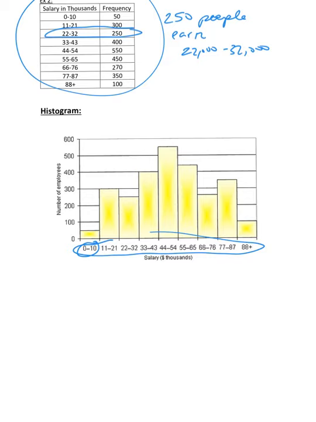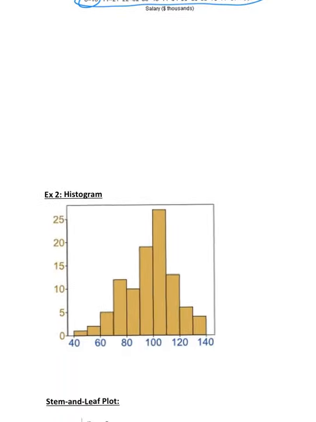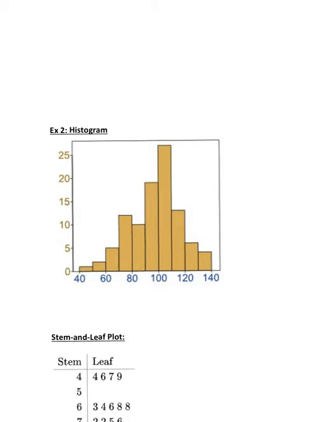Sometimes your histogram, like in the next example, doesn't start at 0. Sometimes it starts at a value like 40. So if that happens, you have to leave a little space. See this little space that was left here on the x-axis? You leave a little space and you should put a break. A break is the little jagged line that looks like this, to represent that you're not starting at 0 for the first bar. So this is another example of a histogram here.